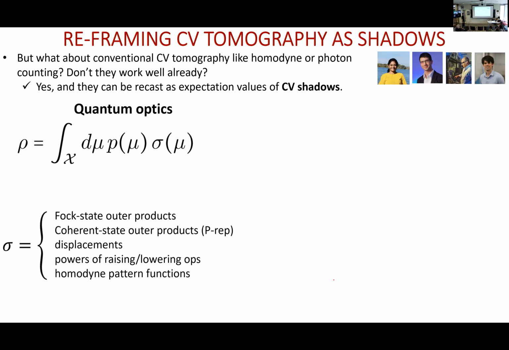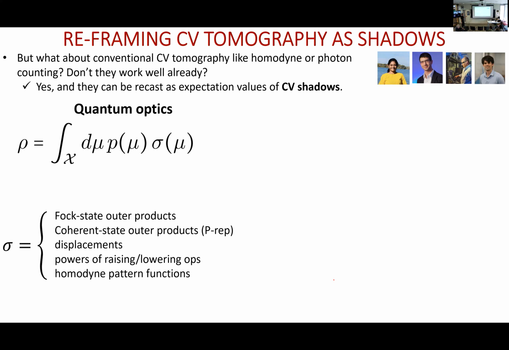Turns out that in some cases, in many cases, yes. So here's how the physicist thinks, right? You can expand a density matrix in various different quantum optics ways. Not physicist, quantum optician. You remember this from your quantum optics class: P representation, Q representation, Wigner function, Fock basis, this basis, that basis, a bazillion different ways, right?